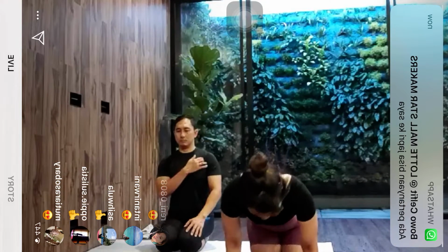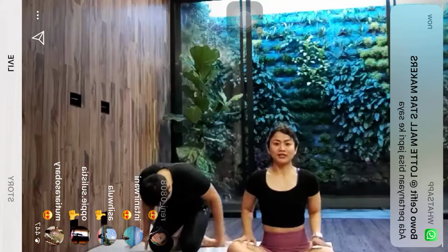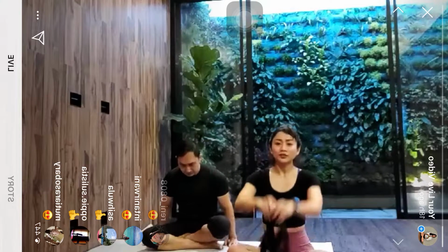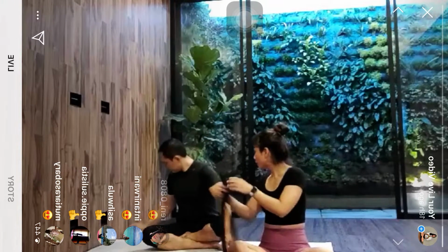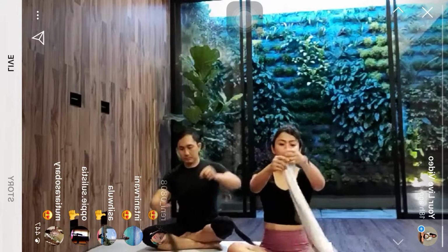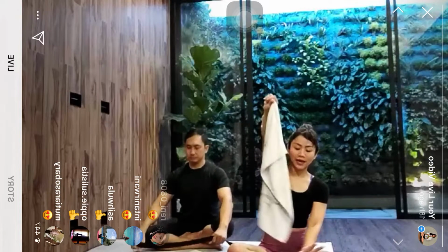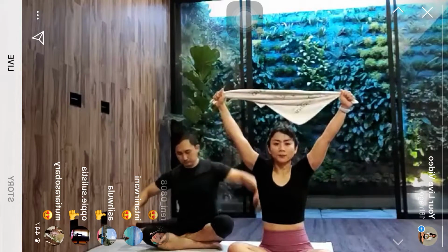Again. Now cross your legs first into an easy sitting position for a moment here before we start the flow. So get your strap from your head. Everyone get your strap or your towel. Woody will use his strap and I'm going to use my towel here. Grab the tip of your towel with one hand, other hand grab the tip of your towel, and lift your arms up to the ceiling.